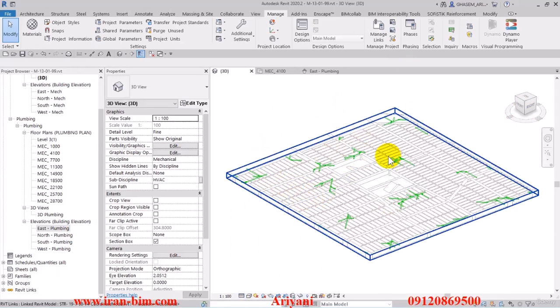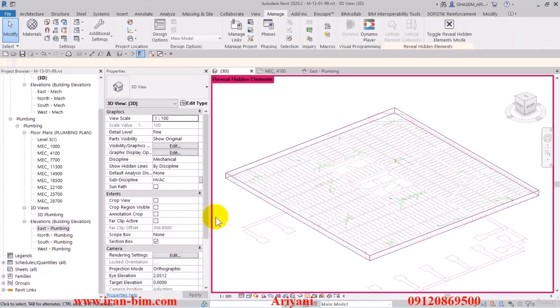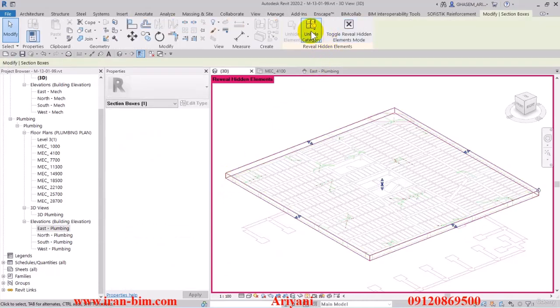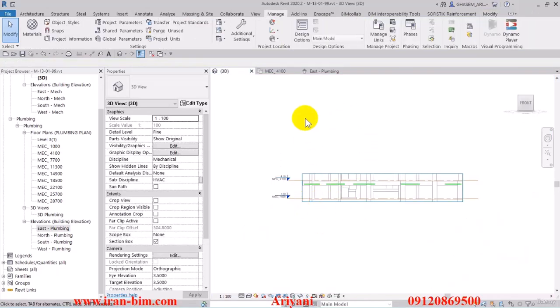So now I'll activate the light that we have here and unhide the section box, because in its normal setting, the section box is actually hidden in its default template. And so we'll have to select it like this, and then select the unhide category option. And then we'll just have to wait for the command to be applied and for the file to respond.